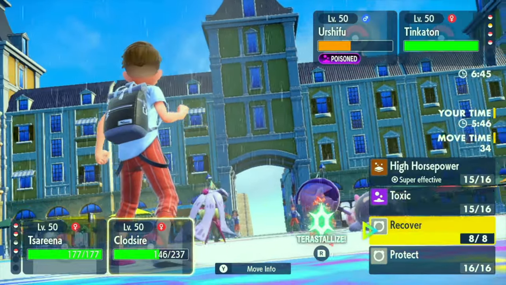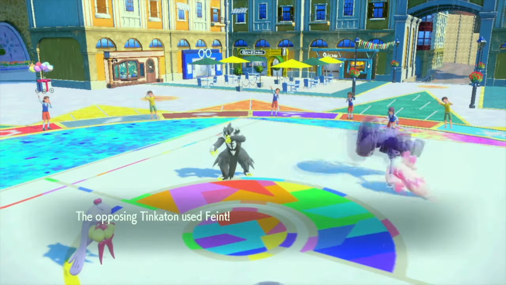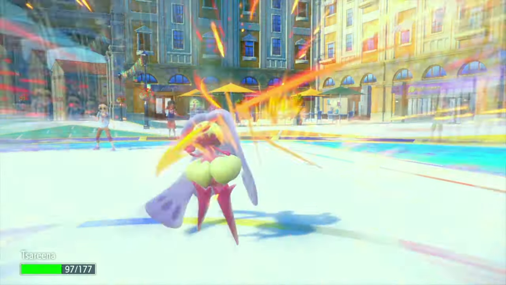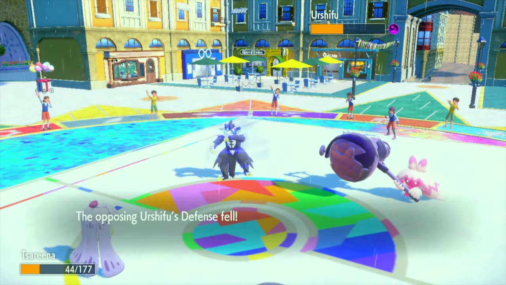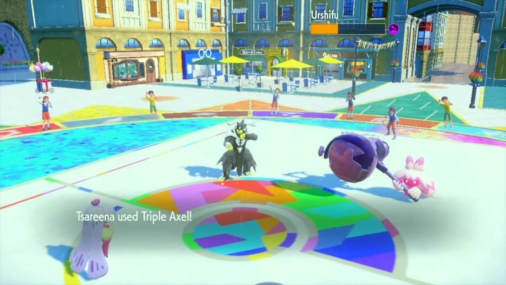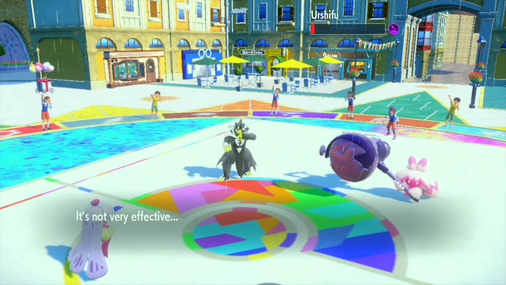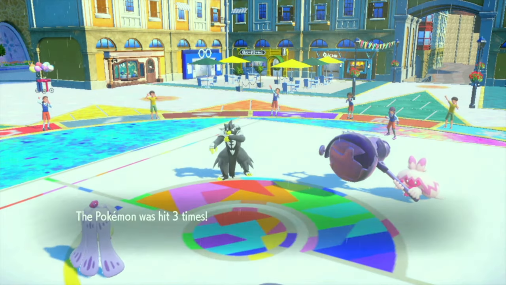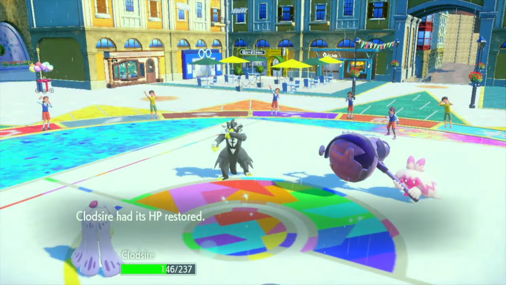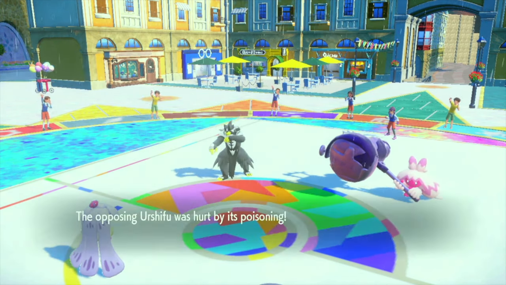And while Tinkaton can't use its move, I think I could just recover Clodsire. Because I'm not too scared of Tinkaton, honestly. They go for a Feint, which doesn't matter because of the way Urshifu works. And you're just attacking. Okay. Well, hopefully Triple Axel can take you plus Toxic after the defense drop. Yeah, that should be enough. Cool. And Clodsire, the actual threat, is just healing on you. So what do you think about that? They're probably thinking, I have a Landorus in the back who can handle it. Don't like that.